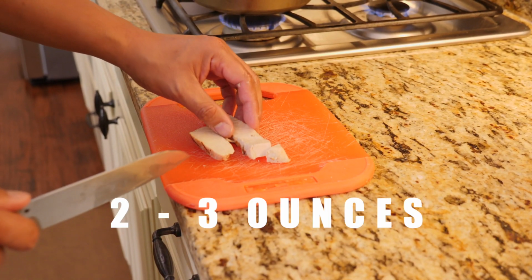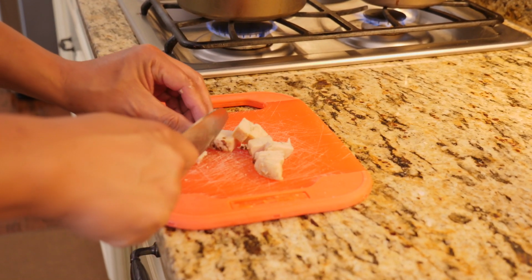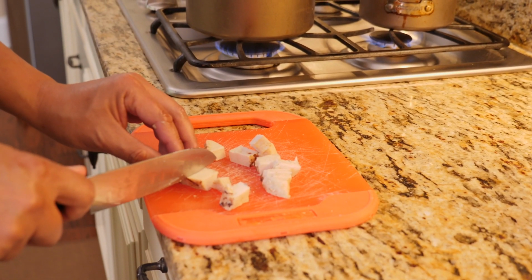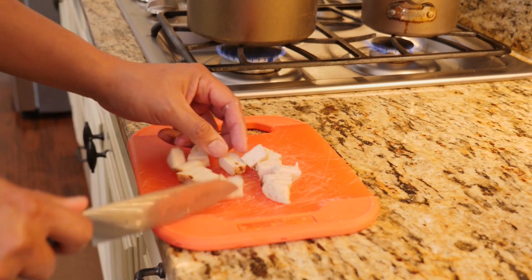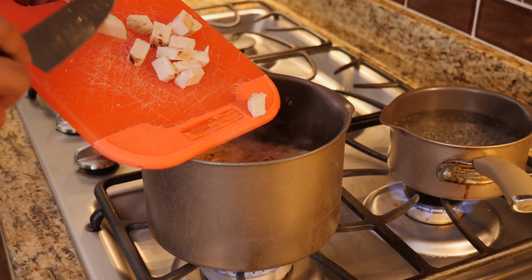You want to add about 2 to 3 ounces of chicken. You want to cut the chicken. It's all up to you how big you want the chicken. For me, I like cutting it really tiny in cubes. Now you add the chicken to the broth.